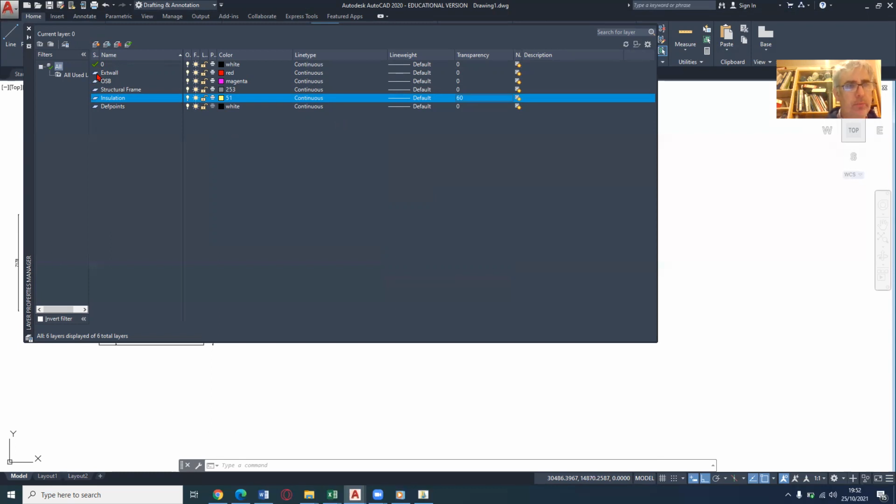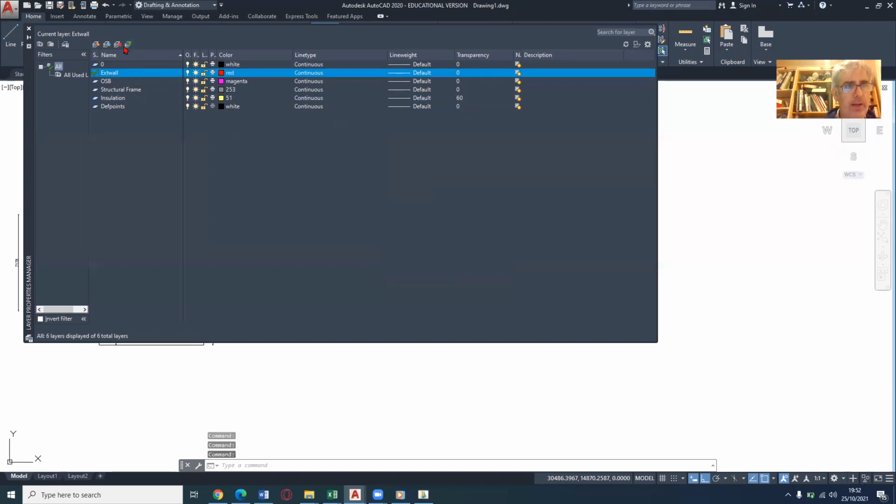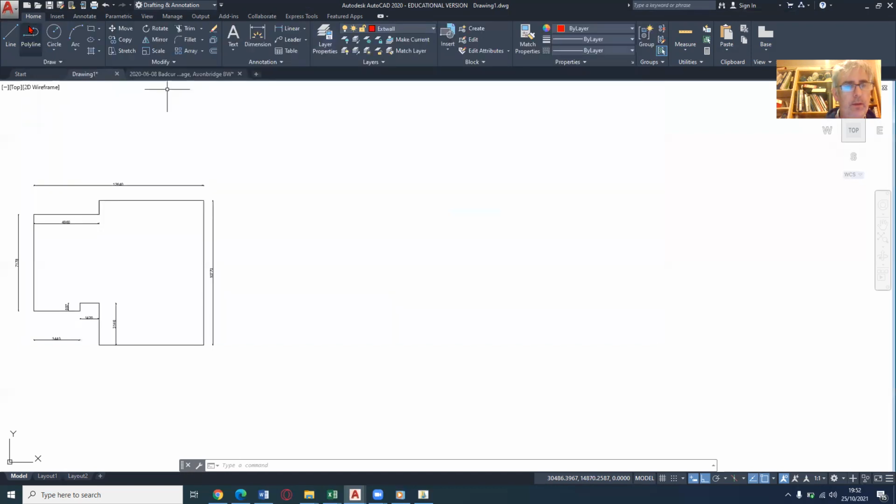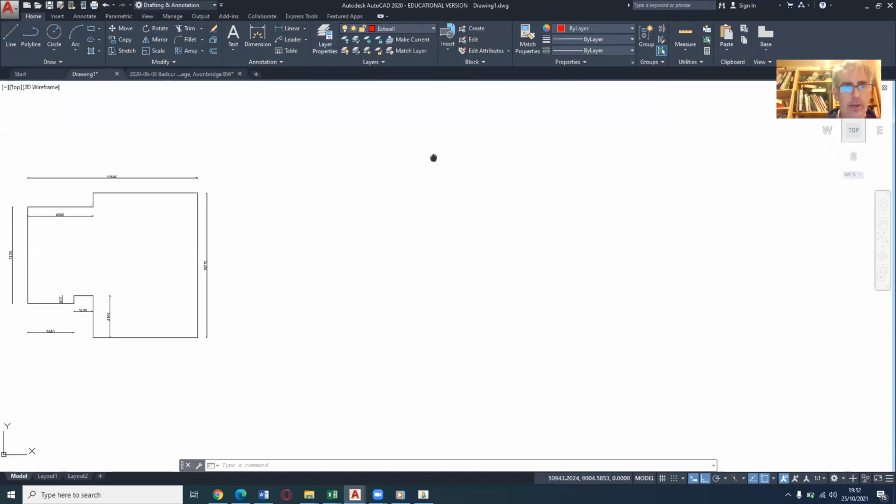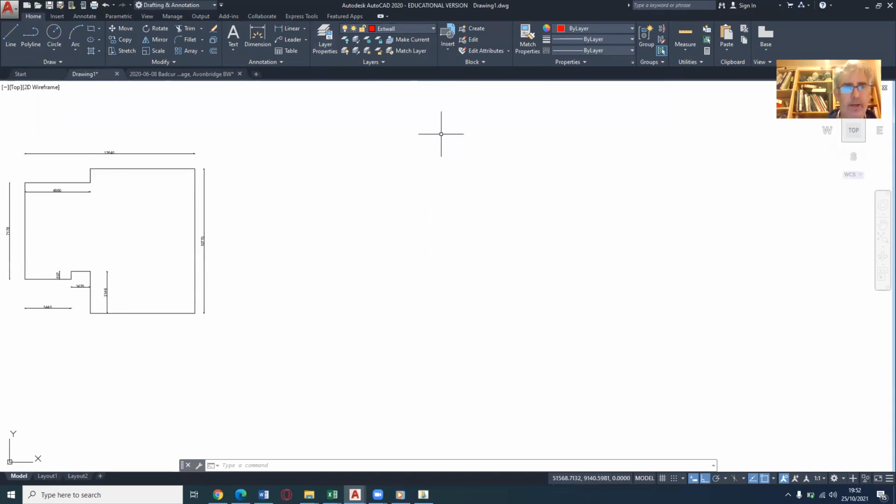Once we've done that, we're going to make our external wall our current layer, so we want to make a green tick to that. Once you click this little symbol here, it makes this your current layer. Then we're going to click close. Now you can see that we're on our external wall layer, and that allows us to start drawing some lines. We can come back and change things as we go along, but I want to just get the main outline here, and then I'll pause the video.